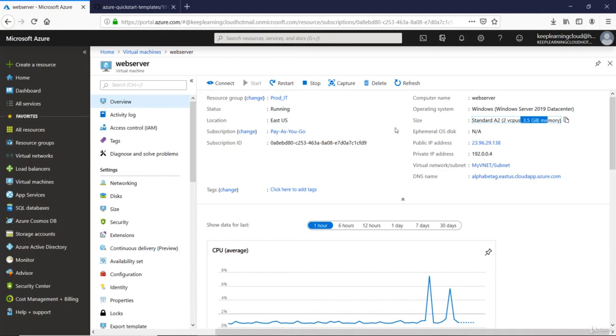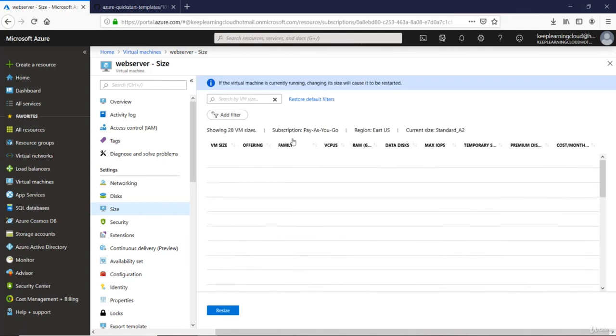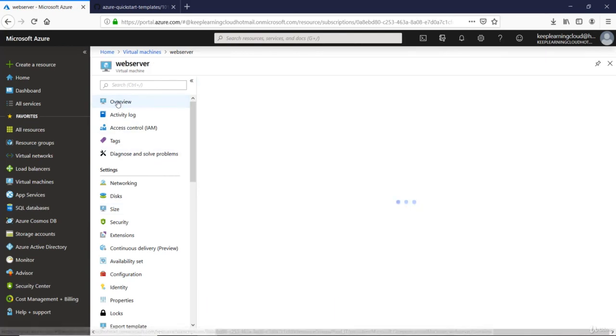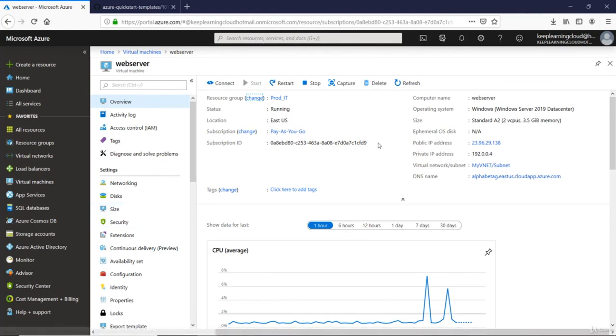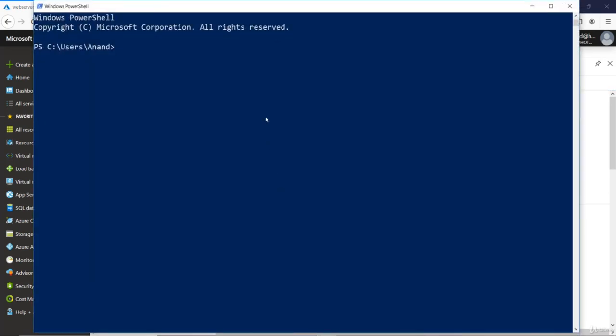Great. So what we can do is try to interact with this VM from PowerShell and change the size right from there. So I do not have to get into this size section and then modify the values from here, right? This can be done with PowerShell. And not just the size, I'm referring to one particular example here, but anything that you see in this console can be modified and you can interact with this virtual machine in every possible way. I will launch the PowerShell here and then connect to my Azure subscription quickly. Yeah, connect to my Azure account.